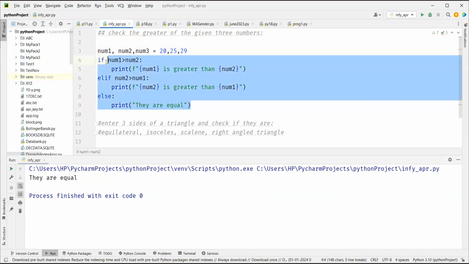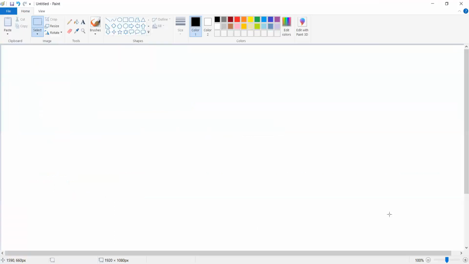But what conditions do we write? num1 greater than num2 and num3, or num3... see, when it becomes a little complex, it's better that you use some pen and paper before you start programming.